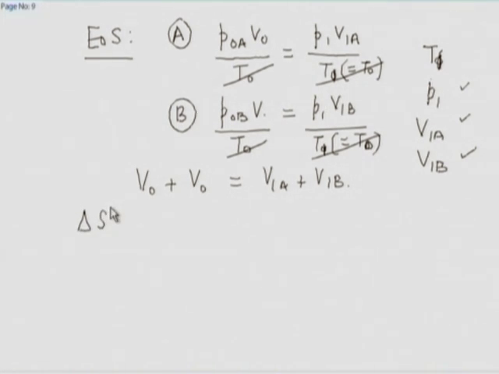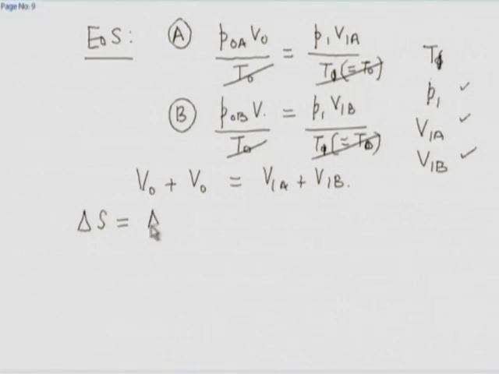So, that means now we know the initial state completely and the final state completely, and calculating the delta S, this is an adiabatic system, so the system itself is a universe, and the second law would say that the change in entropy of an adiabatic system would be greater than 0. So, delta S would be delta S of the A part plus delta S of the B part, and you would notice that the temperatures remain the same, the pressures differ. So, you will use an isothermal process from P0A to P1 and P0B to P1 to determine the change in entropy, and you will be able to calculate this, calculate that and show that it is greater than 0 for the given data.